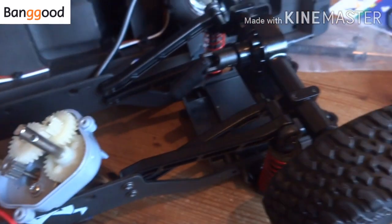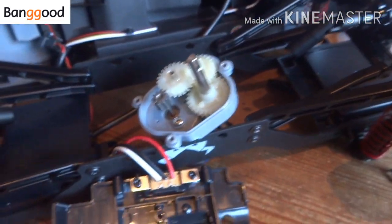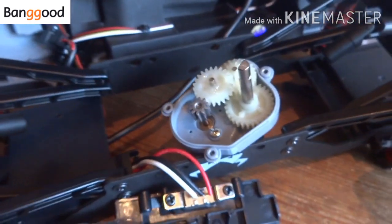Let's try and get it all back together, and hopefully by the time I've done that, the battery will be charged and maybe I'll take this thing out for a blast.